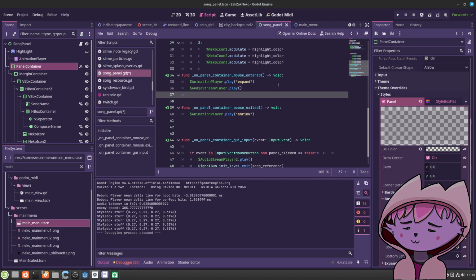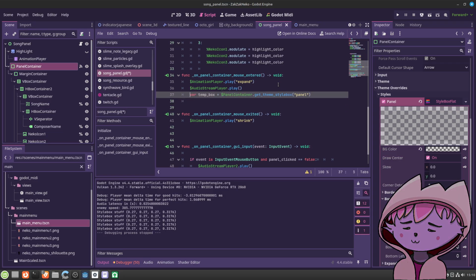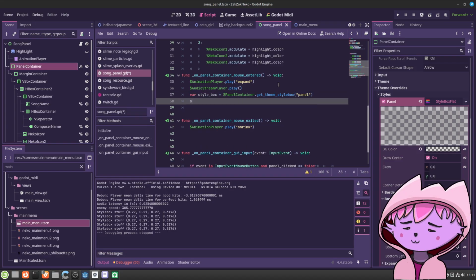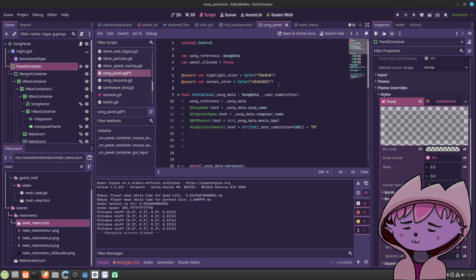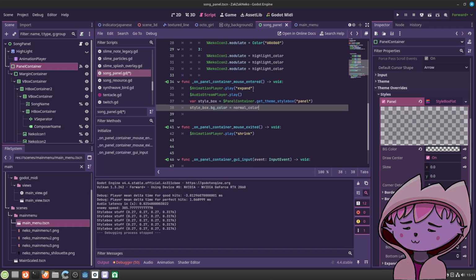So when the mouse enters, well, style box background color will be normal color. No, highlight color.